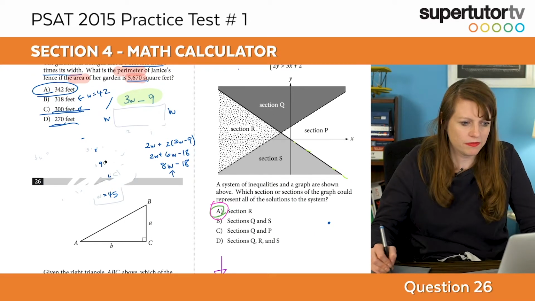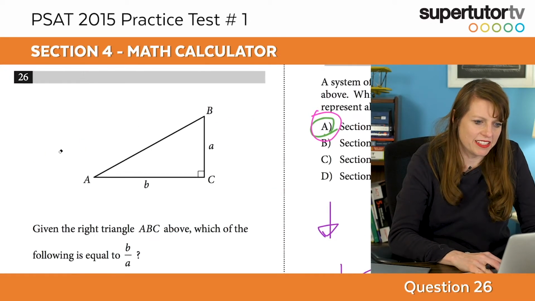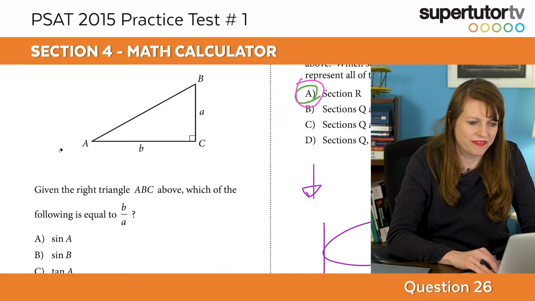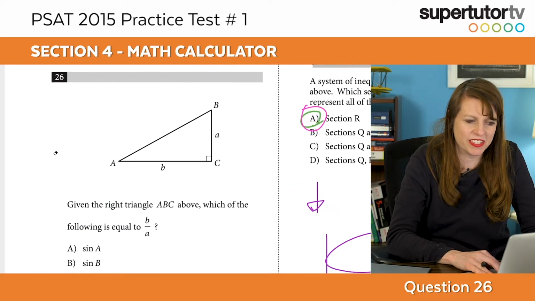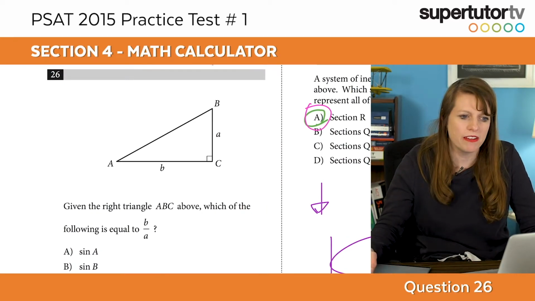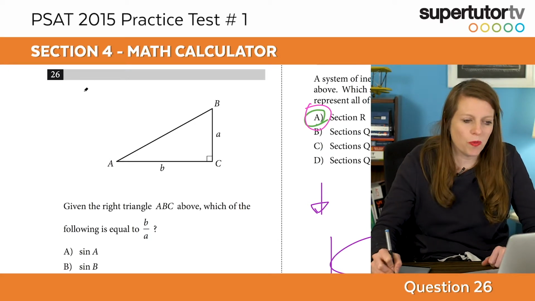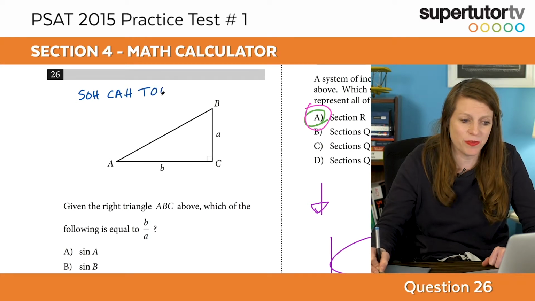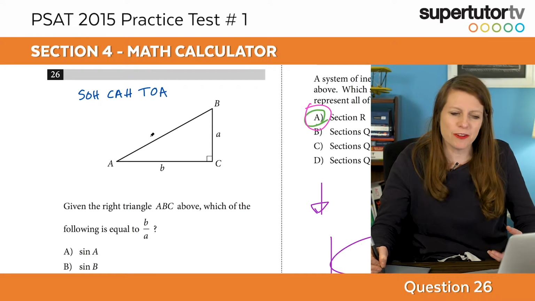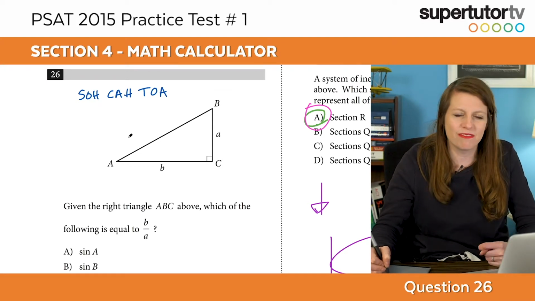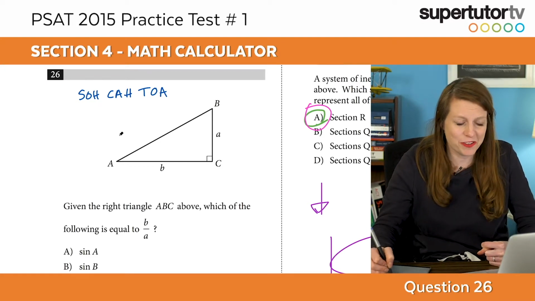26. Ooh, right triangle. This looks like some fun SOHCAHTOA. Indeed. So this is SOHCAHTOA. This stuff does not come up on the SAT very often. If you're missing things that are trig, study it last. Don't worry about this if you've got, you know, a 400 on this. This is not the first thing you should be studying. You should be studying algebra first. If you've got, say, a 650 and you're still missing this, maybe you should review your SOHCAHTOA because it's not that hard and you should be able to get this right.